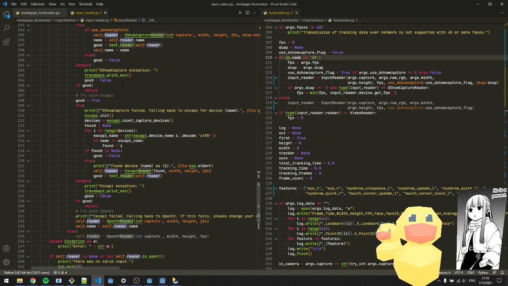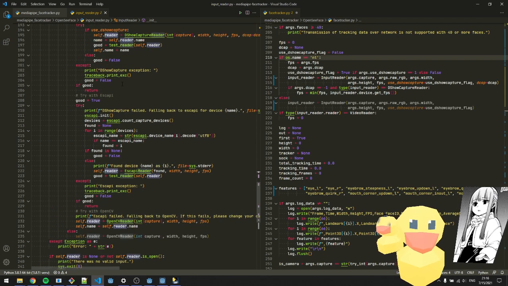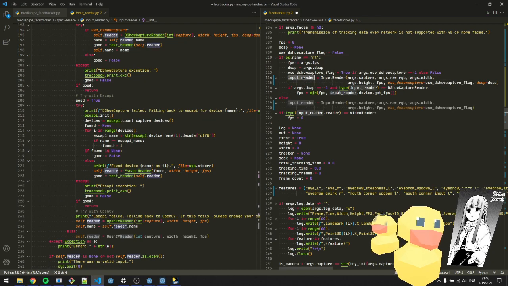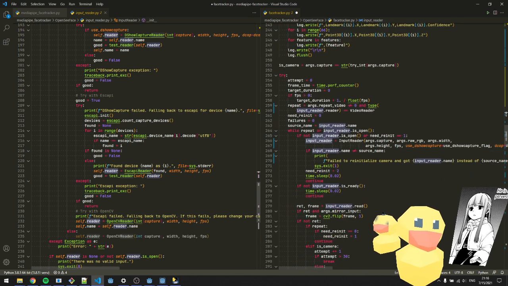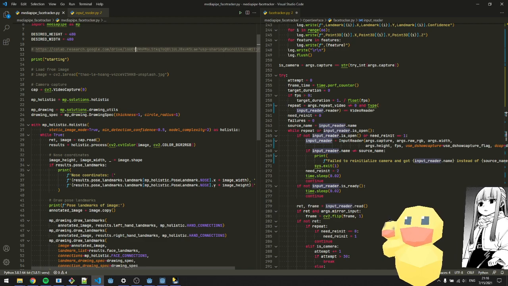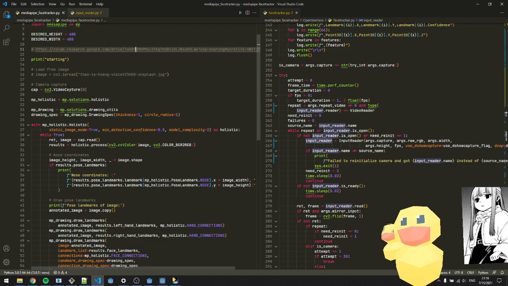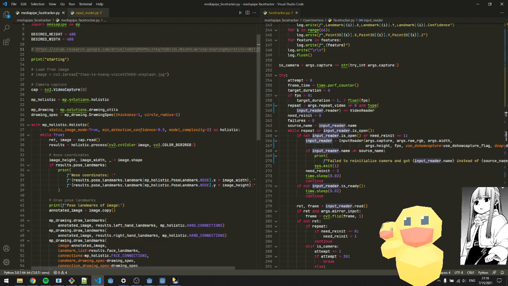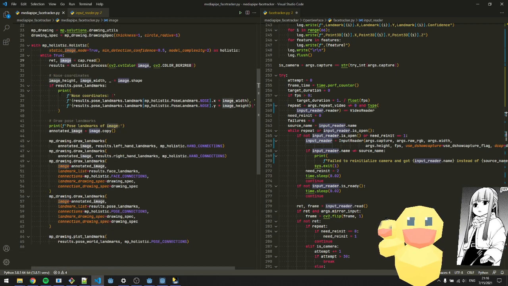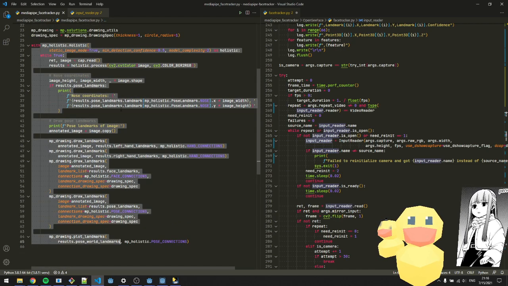D-show capture. So what happens? What is this input reader even doing? Right, so okay, what I'm trying to figure out here, right, is here I have CV2 video capture. And then with that video capture, I just have this loop here.